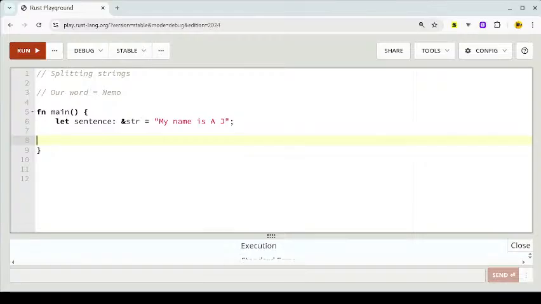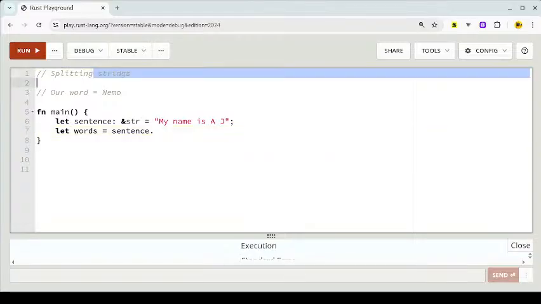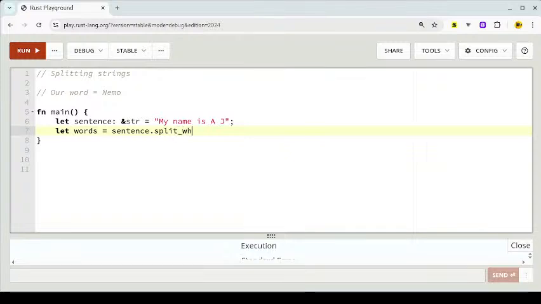Now we want this sentence to be individual words, so we can loop through them. Let's create another variable called words, call the variable sentence, and then use our splitting method, which is split_whitespace.